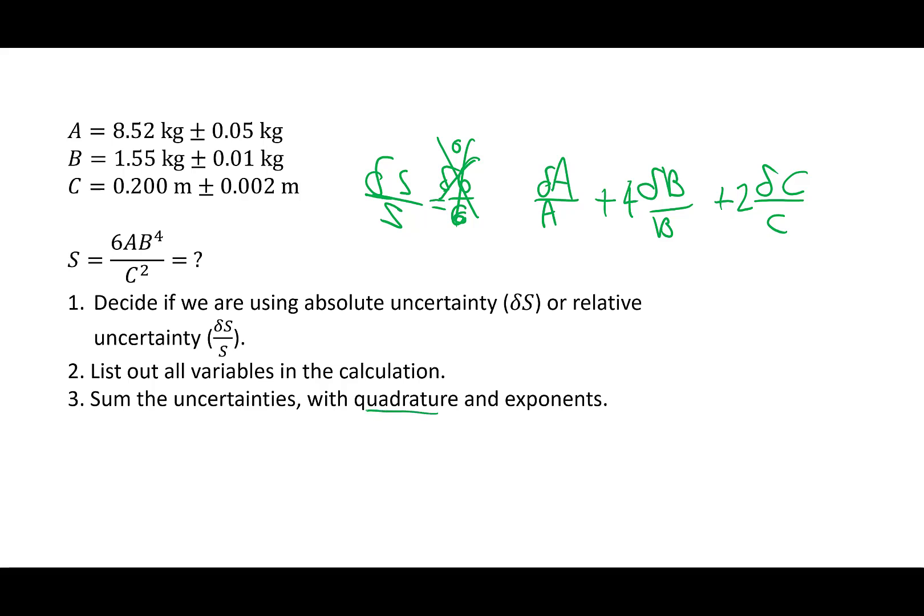And then last but not least, we do this funny thing called quadrature, which is associated with the fact that all the uncertainty that we come up with in the lab is assumed to come up from random processes that are fairly well described by the Gaussian distribution or the bell curve. When we combine uncertainty of these types, we square everything and put it under square root. And there you go. That is the correct expression to calculate the relative uncertainty in S, constructing it step by step and all in one step, even though we're doing multiplication, division, and exponents.